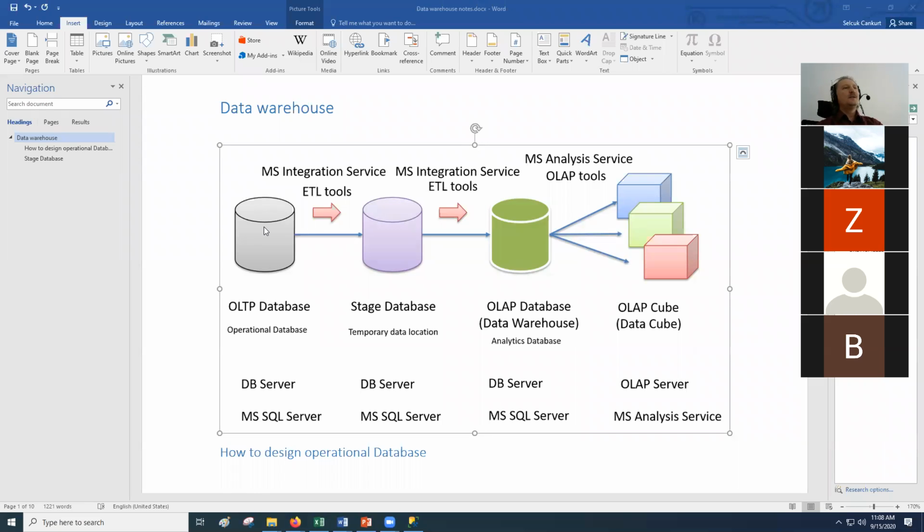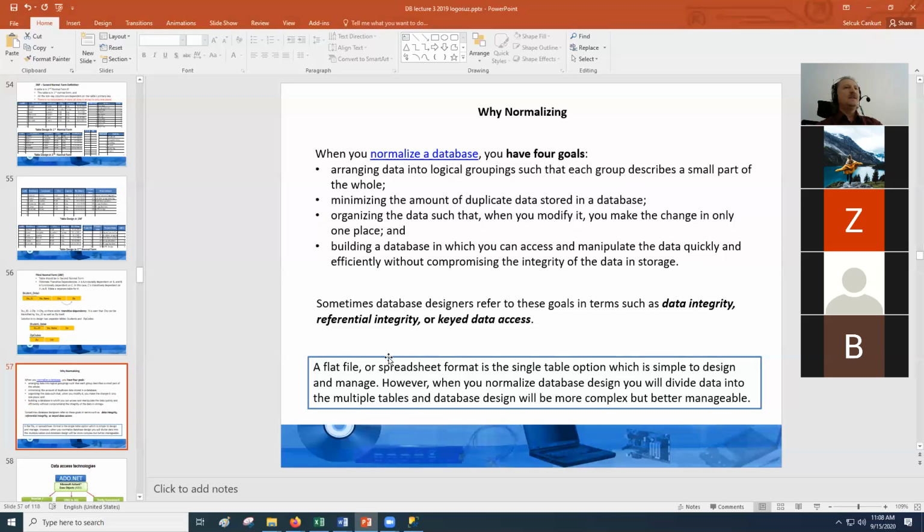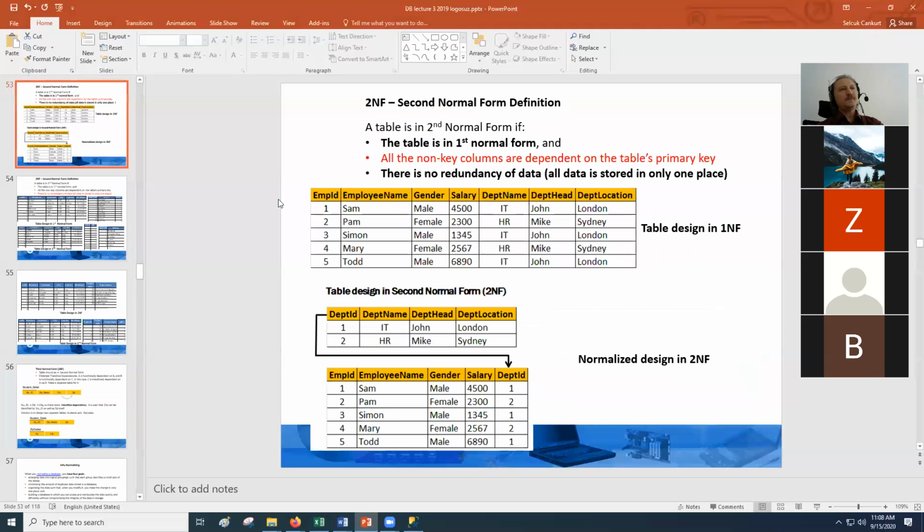What is normalization, the aim of normalization in a database? In the database lesson, we have seen what normalization is. But one of the aims of normalization, look at this, let's first look at this table. For example, if you want to design your database, this is the first option. You can design like that, or you can divide this design into two tables and link them. This is the second normal form. What is the difference between this one and this one? In this one, we have a single table. In this one, we have two tables. This second design is better than this design.